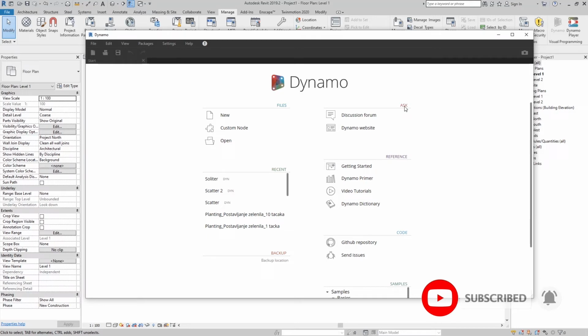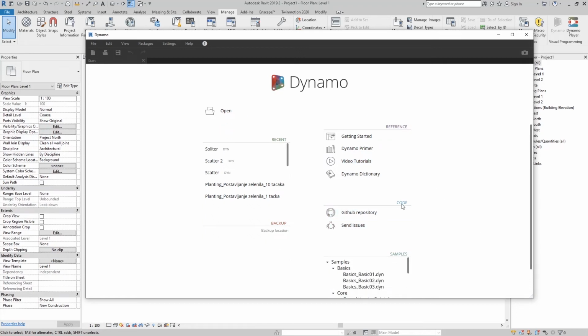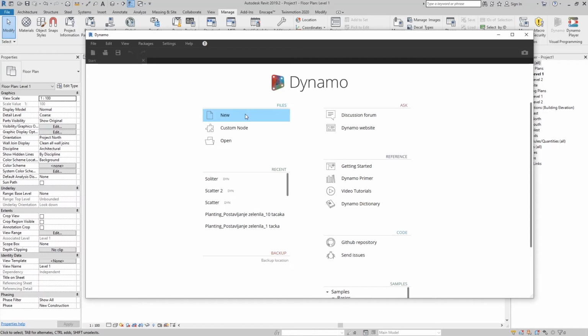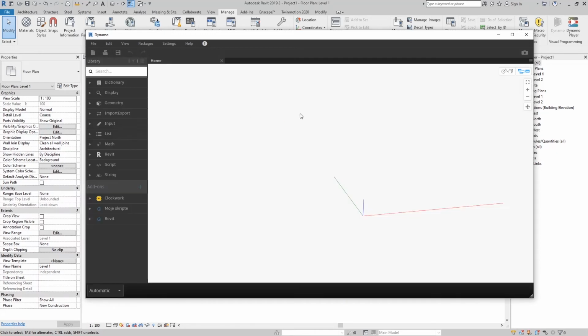Here we have the Ask or discussion forum and the Dynamo website if you have some question for another developer in Dynamo. Here we have the reference, default video tutorials of Dynamo and something like that. Here we have the code for sending issues or something like that, and we have samples of some Dynamo scripts. Now we just go here to New.